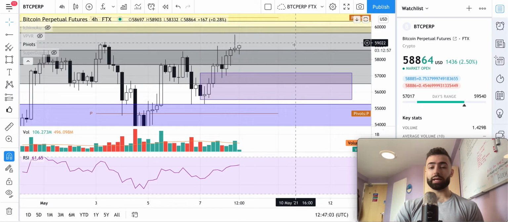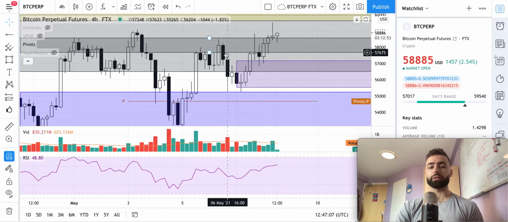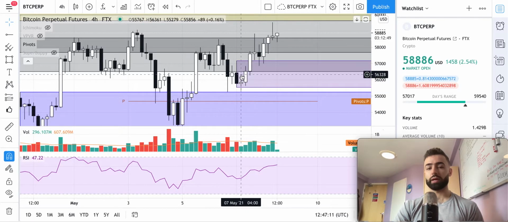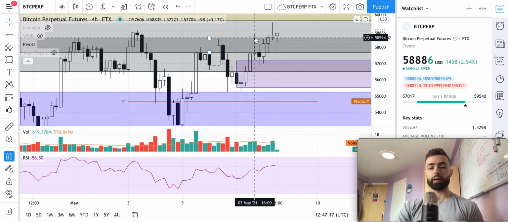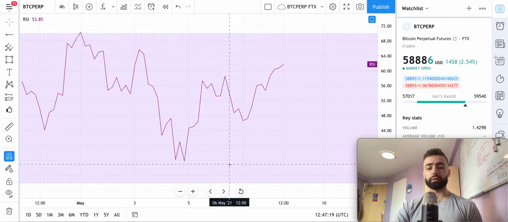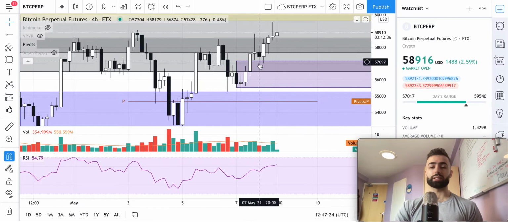I personally did not take this trade, and the reason for that was because I personally don't like taking trades where I see the first support zone after a bearish divergence on the RSI, and that's what we were seeing right here with the high. This is a higher high above this one, but if you look at the RSI, it's clearly a lower high. So it wasn't clear that this was going to bounce right here, although obviously it did.